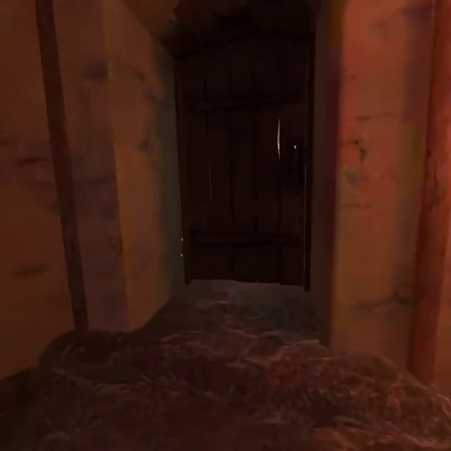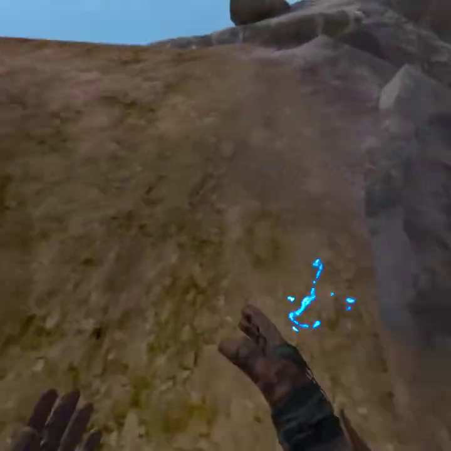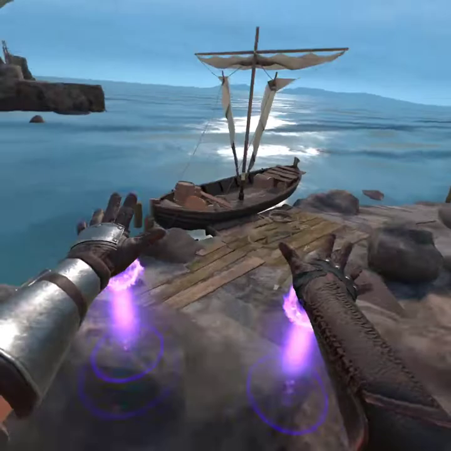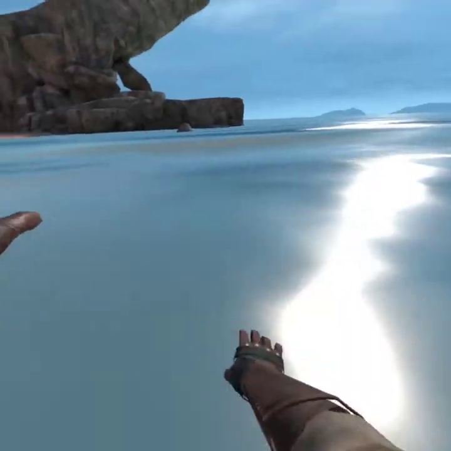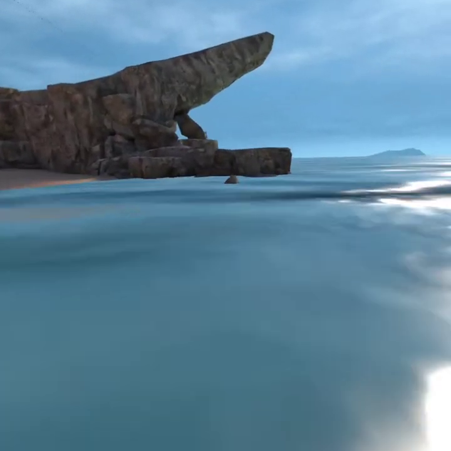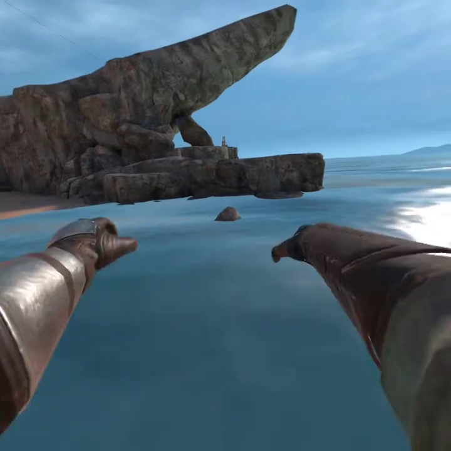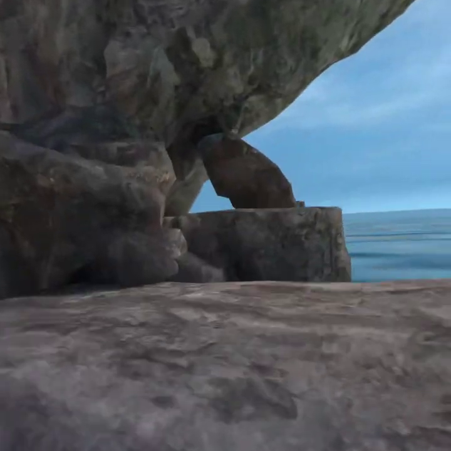Okay, we're gonna head into a dungeon. Real quick, not dungeon, sorry. Also, you can swim in this water. You can also splash. Oh, and over here, there is a pirate weapon, which I want to use for when I go into the dungeon, just to show you.